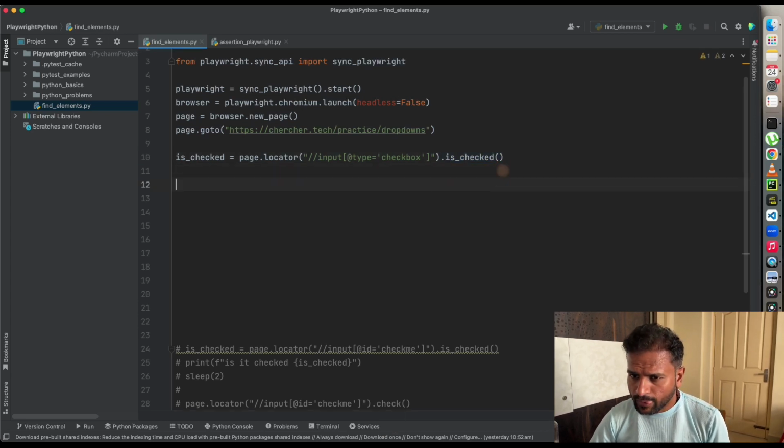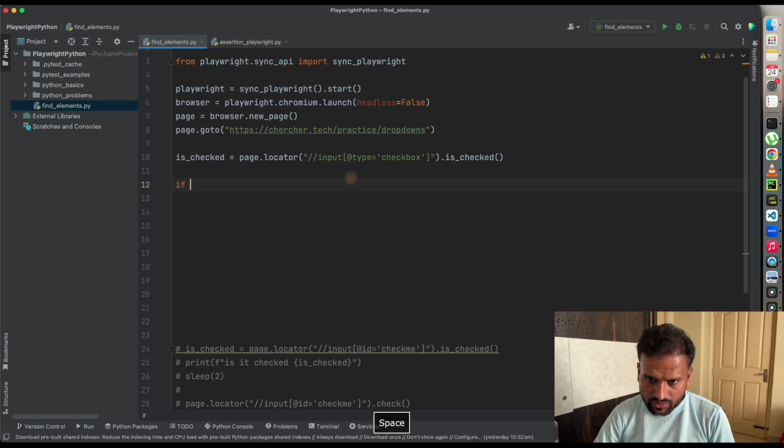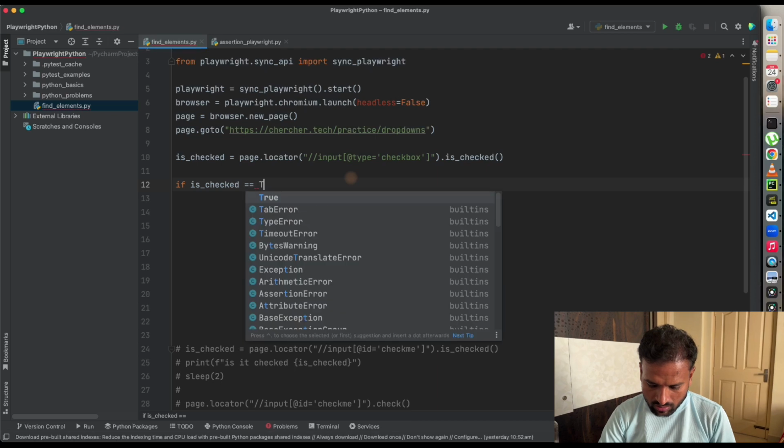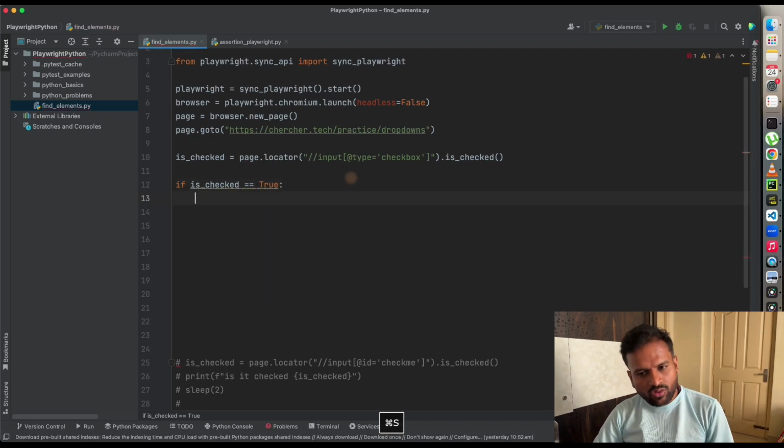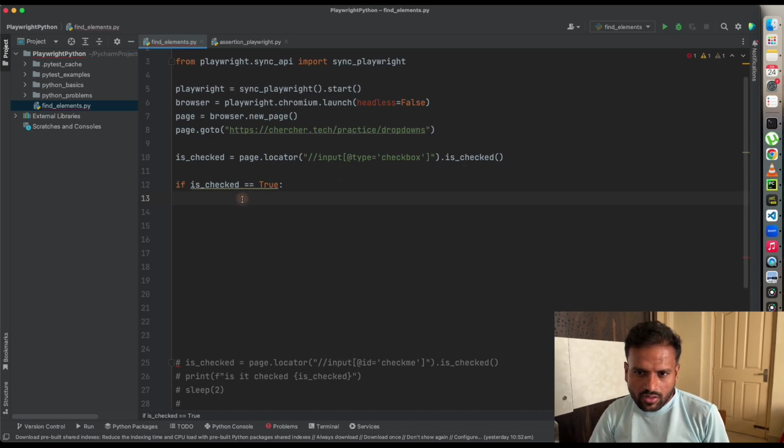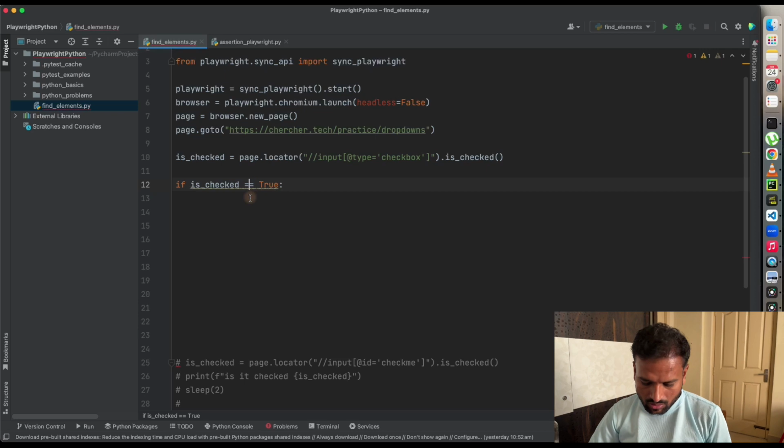Once you check it, then we have to see if is checked equals true. If it is equal to true, then we have to ignore it. So that means check for not true.